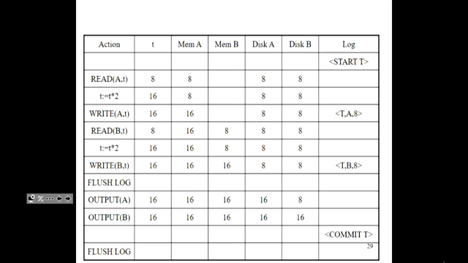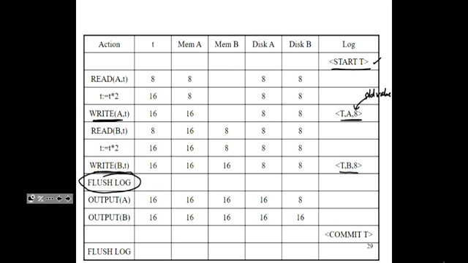So let's walk through an example of how this may look for our toy example back there. If you have this same scenario, you might have the log record with start transaction entry being flushed first, and then you've gone and made an update to A here, so you would add T, A, 8. 8 is the old value of A, so you've added this to the log, and then you've updated B here, so you've added this T, B, 8, and here you have a flush log statement. So the log also, once again, like blocks in memory, resides in memory up until this flush log statement, which pushes it to disk.